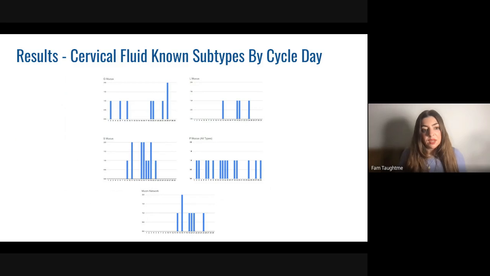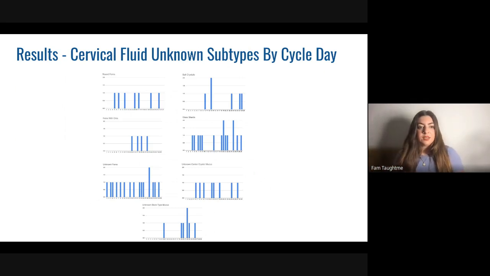And the bar graph here, if it's at the 1 level, it means I saw it in one of the 2 cycles. If it's at the 2 level, it means on that same cycle day, in both cycles, I saw this mucus. So for example, in the S mucus on cycle day 11, in both experiments that I did in cycle 96 and cycle 100, I saw S mucus on cycle day 11. So you can see when it was seen on the same cycle day in both cycles.